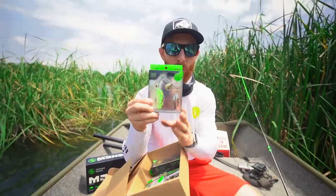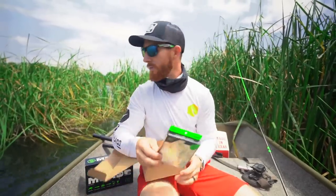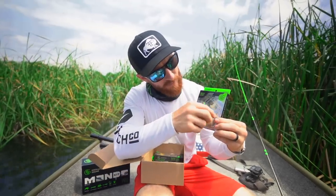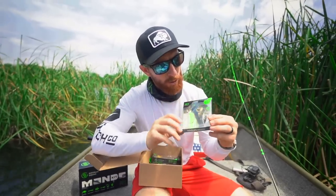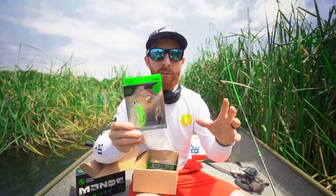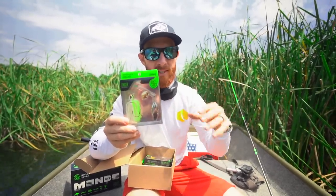This is probably my number one choice, something like chocolate milk, or even this clarity here. It's not crystal clear. So that Zinger with those little blades flashing, a Willow and a Colorado blade, or Willow and Colorado blade, I pointed at the wrong ones there. A lot of flash. It looks like a school of fish the bass cannot resist. They come up and they eat it.